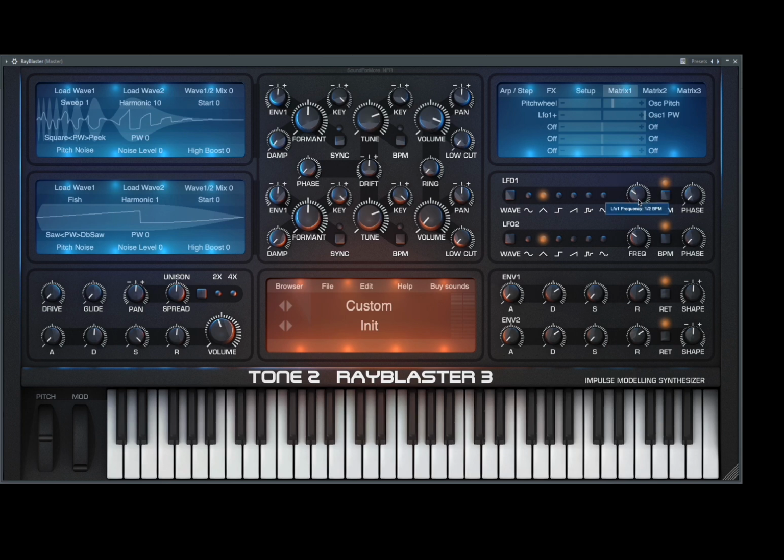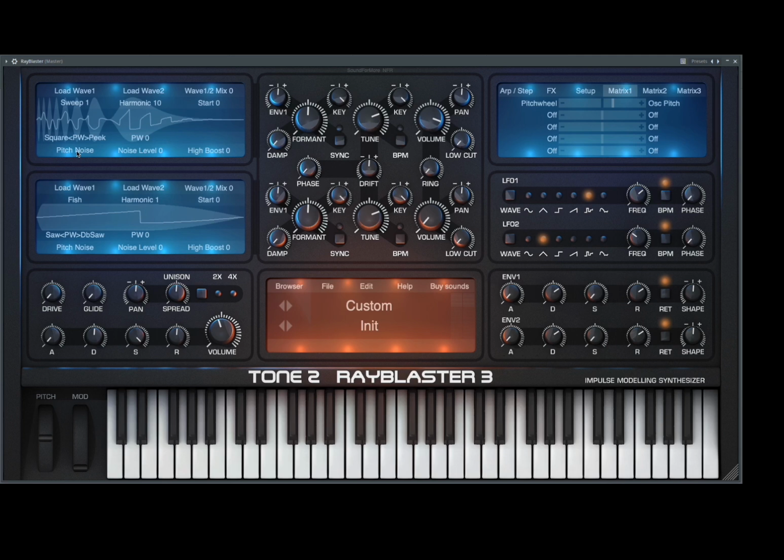Now you can change here the frequency. You can see the LFO is pretty straightforward. You can choose different types of waveform here, frequency, beats per minute, sync, and then the phase, and you have two, LFO1 and LFO2, right? So pretty straightforward. So if you want to remove that, you just simply go here and then say remove modulation, right? You can see here from matrix 1 that modulation has disappeared.